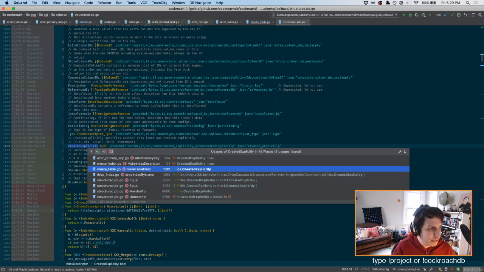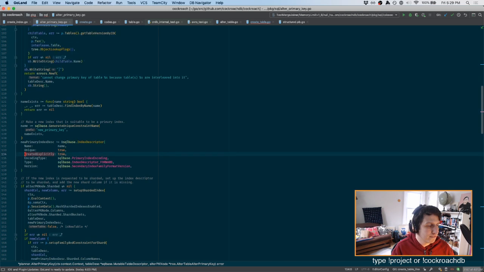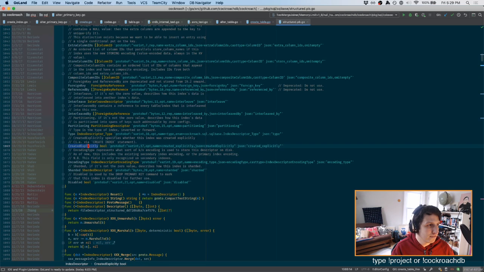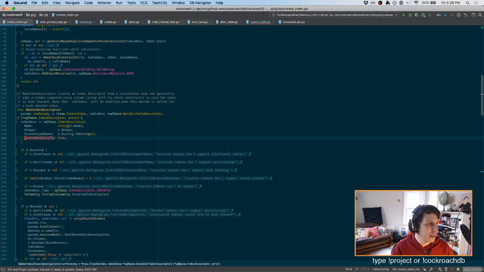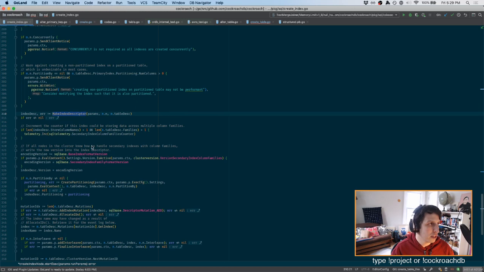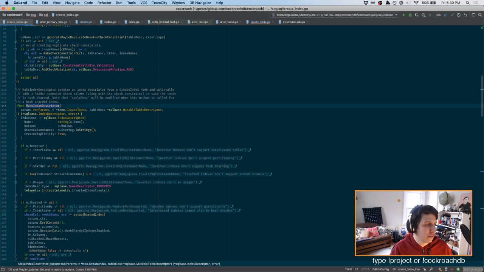But there's a few problems that I'm worried about. One is that who even sets this in the first place? It happens in make index descriptor. But who calls this? Oh, this is just by create index. Okay, so this actually won't get turned on for indexes that are included in the create table statement?